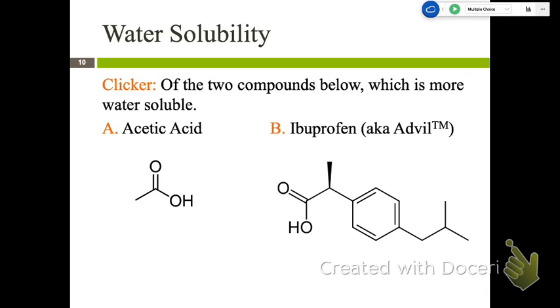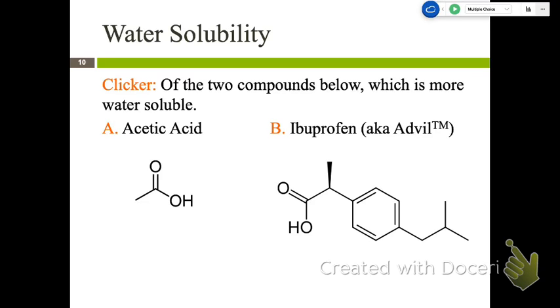Who wants to explain their answer? What your group talked about and why you chose what you did? Yes. I might be wrong, but I put acetic acid since it has more oxygen compared to carbon and ibuprofen. So let's rephrase that a little bit, and I want to think about the bonds the molecule has. So if you rephrase that in terms of bonds, how would you say that? Less bonds. So it does have less bonds, but I don't think that's what you're getting at. So can someone help add to that, Chris?